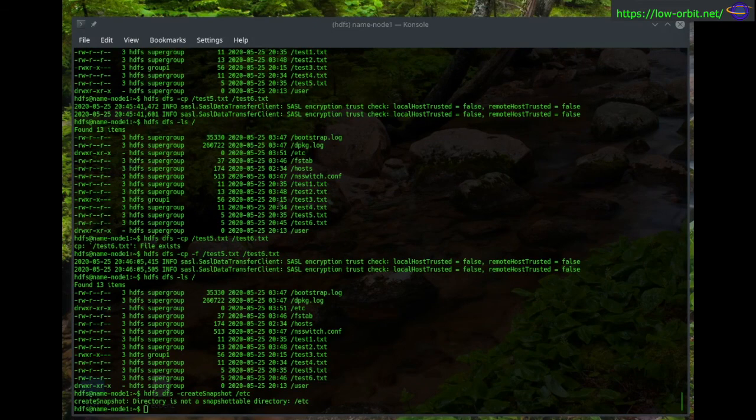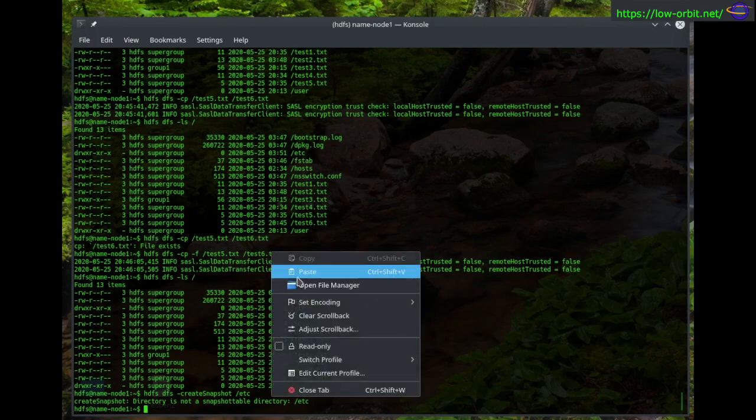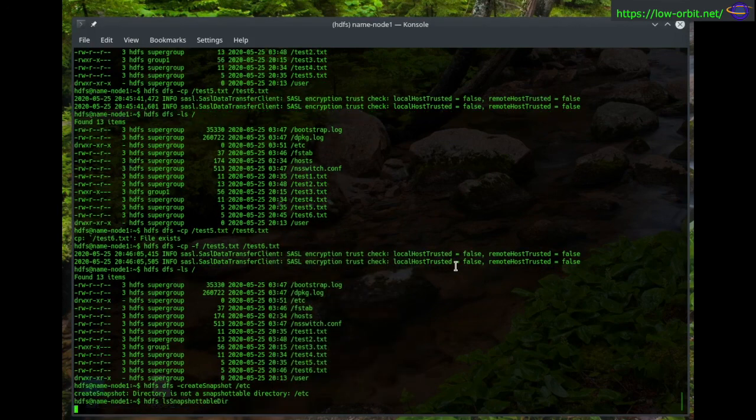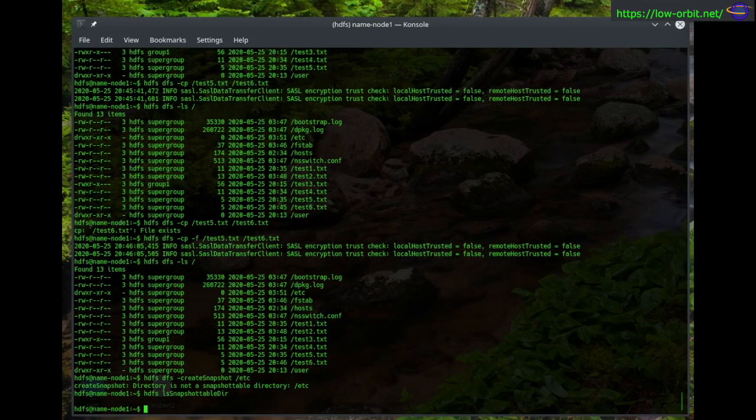All right, so looks like this directory is not snapshotable. We can fix that. I haven't documented this command yet, but you can say hdfs lsSnapshottableDir. Let's see how this works. And apparently no directories are snapshotable, which is not too surprising.